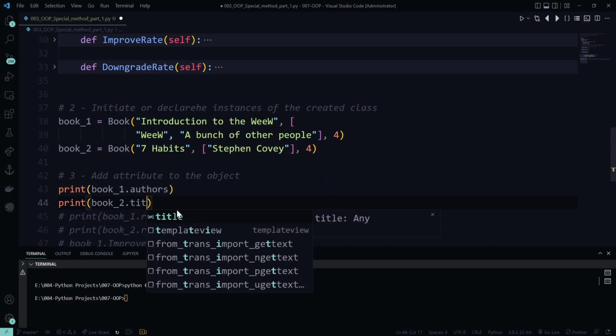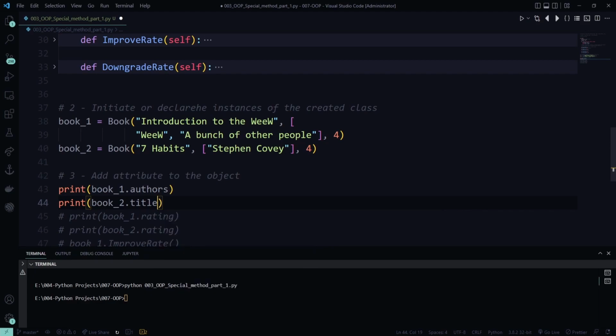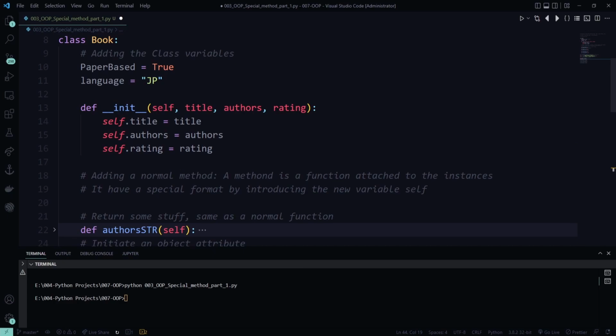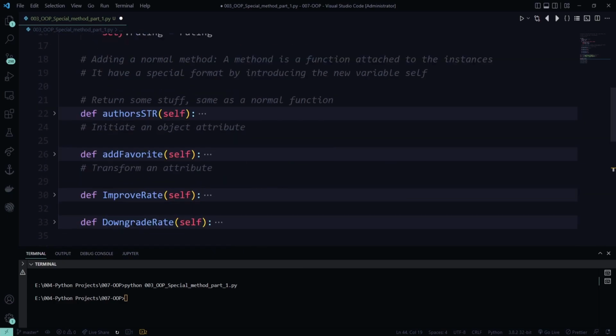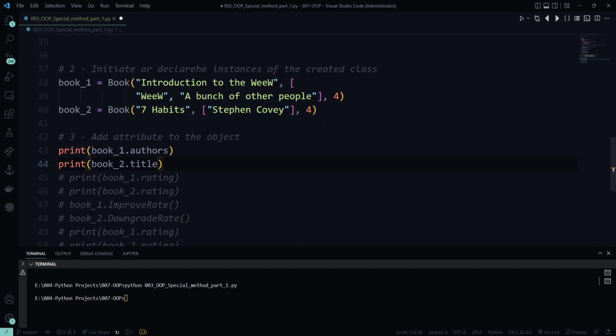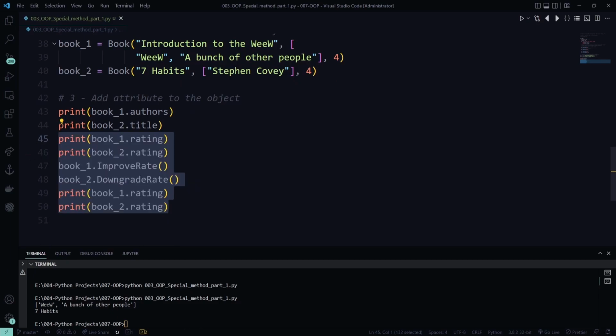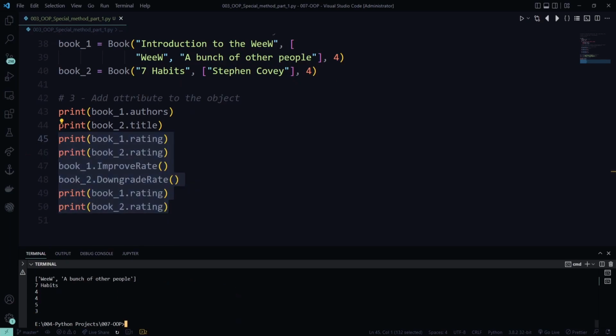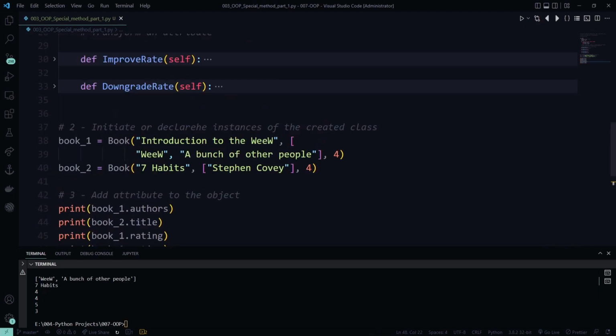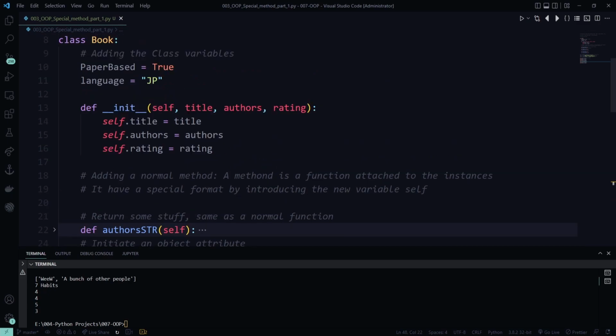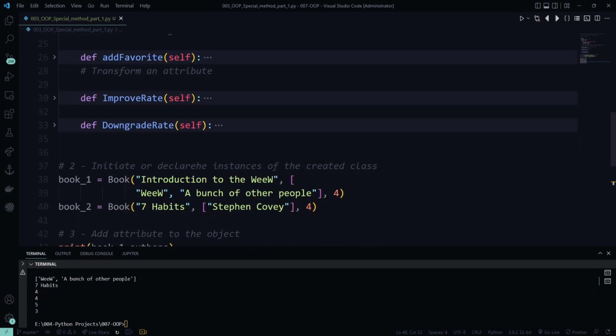You can see that VS Code is now automatically proposing this attribute because it has been declared in the class, which is extremely helpful to quickly write and type the code. So let's save and run it. We do have everything working properly. And finally, if I check this one again and run my code, you can see that the code is working properly. So what the dunder init method is doing is just initializing or constructing our instance by putting everything here.